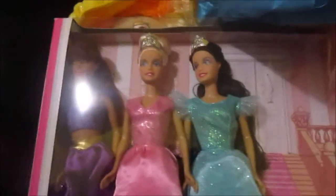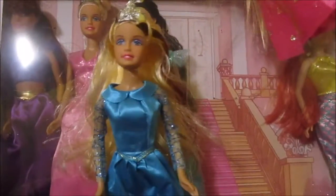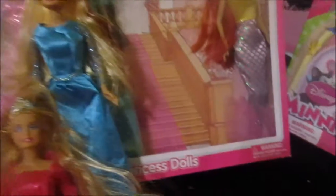Then she got these Barbies that she literally wanted to rip out the second she saw them. They're pretty much like Disney Barbies — she went for the one that looks like Cinderella and the one that looks like Rapunzel first. I also got her the Princess and the Frog one because that's the only princess she doesn't have.